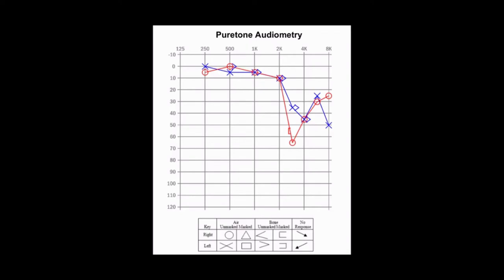Most patients with a hearing loss like this would say, 'I can hear people talking but I just don't quite understand what they're saying — it sounds like everyone is mumbling.' That's because at 250 hertz through 2,000 hertz we have normal sensitivity, but we have that high-frequency sensorineural hearing loss beyond that. This is where we would begin to talk about assistance through hearing devices and different technology in order to bring that clarity back. Overall, this is what your hearing test looks like and how it's represented on the audiogram.